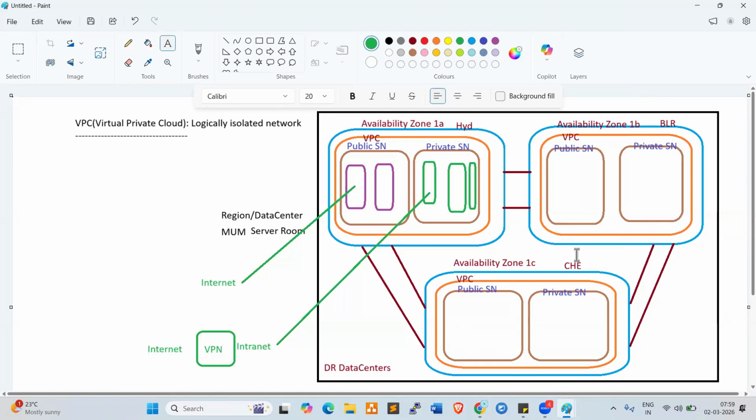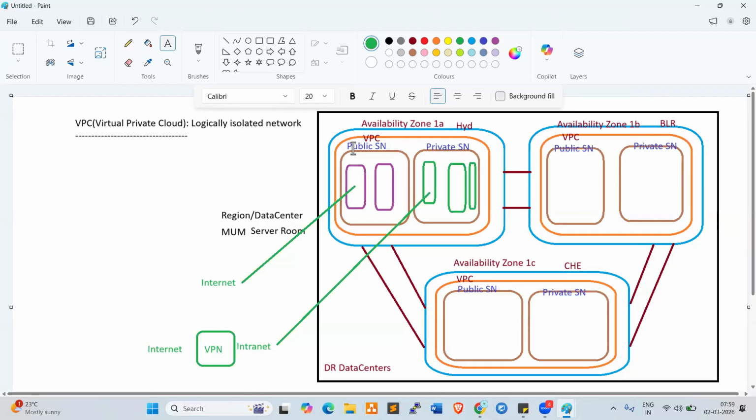Sir, yes. So I understood this concept of disaster recovery. And the thing is, you told that data centers maintain servers, right? Yes. So in a data center, we have a lot of servers. Along with servers, we maintain this VPC, right?